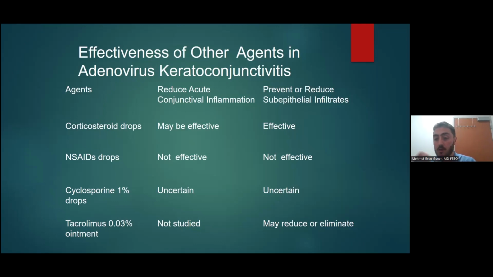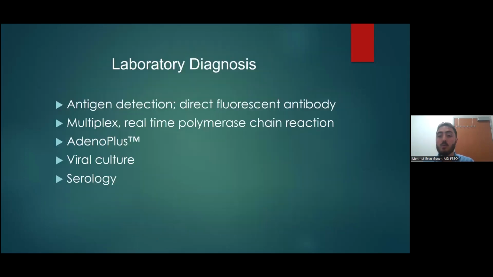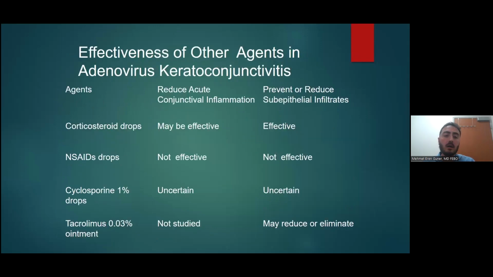Also, I forgot to tell you about that. The corneal involvement, corneal lesions are reactive lesions. They are not the lesions of the virus itself. They're inflammatory deposits. That's why the steroids and cyclosporin help with those subepithelial infiltrates. Tacrolimus also, it's early on. People started using it. Before I start using it on the kids, I should see more evidence that it's not toxic to the surface. It's not causing any other problems in the adults.